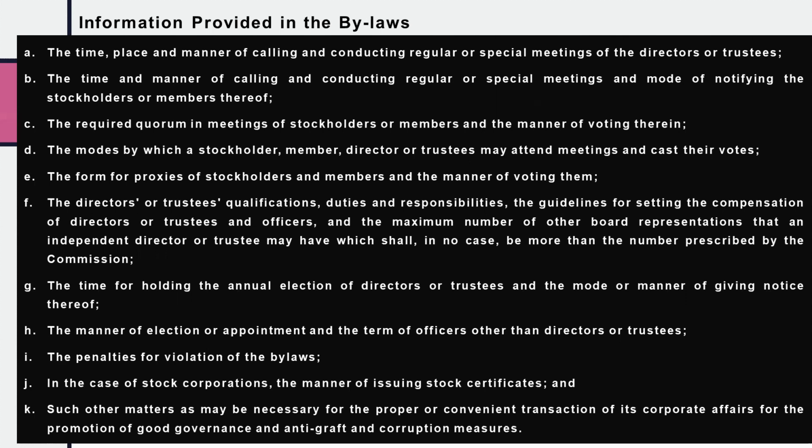So also the time for holding the annual election of directors or trustees and the mode or manner of giving notice thereof, the manner of election or appointment, and the term of office of officers other than directors or trustees, the penalties for violation of the bylaws, and in case of a stock corporation, the manner of issuing stock certificates. Such other matters as may be necessary for the proper and convenient transaction of its corporate affairs, for the promotion of good governance and anti-graft and corruption measures. So, yan yung mga details na nasa bylaws. So, mas specific siya para mas smooth yung pag-manage ng mga corporate affairs.